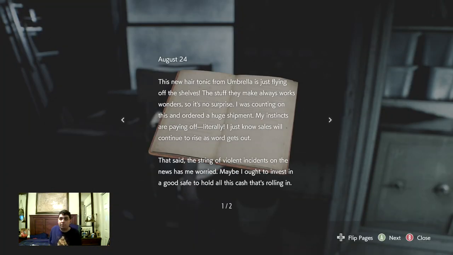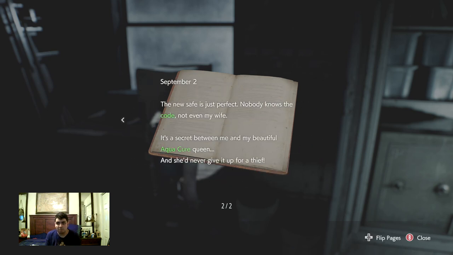Drugstore owner's journal. August 24. The new hair tonic from Umbrella is just trying to fly off the shelves. The stuff they make always works wonders. So it's no surprise. I was counting on this and ordered a huge shipment. My instincts are paying off, literally. I just know sales will continue to rise as word gets out. That said, the string of violent incidents on the news has me worried. Maybe I ought to invest in a good safe to hold all the cash that's rolling in. September 2. The new safe is just perfect. Nobody knows the code, not even my wife. It's a secret between me and my beautiful Aquacure queen, and she'd never give it up for a thief.